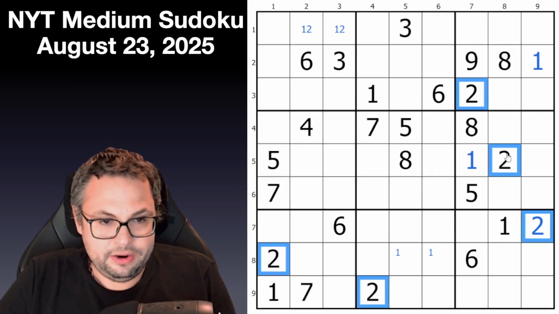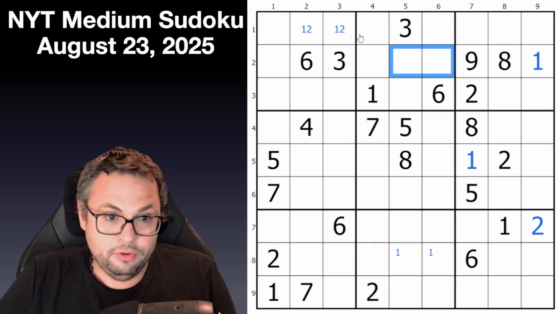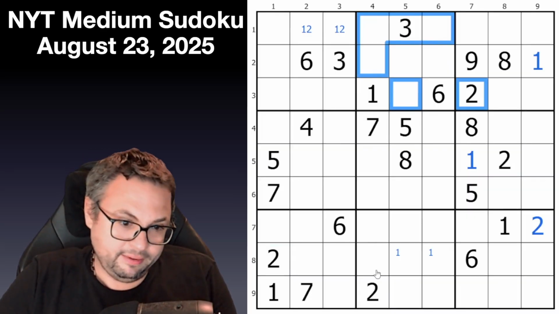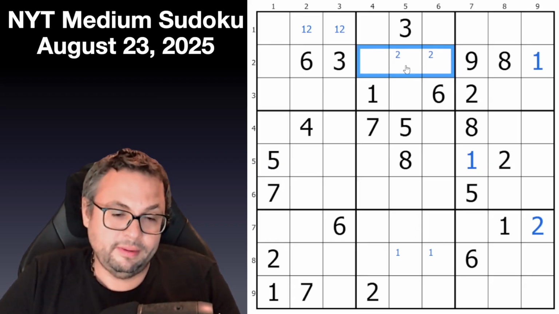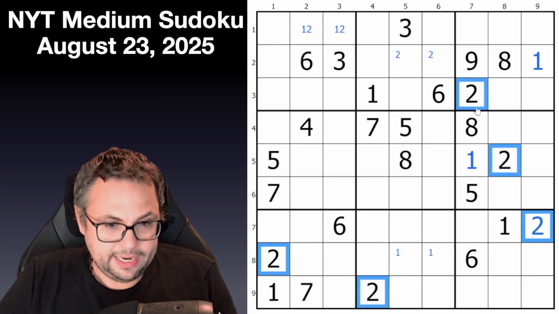Okay, so let's continue looking at 2s. Keep in mind this pair now looks over and rules 2 out of those cells. 2's ruled out of this cell by that 2 and out of that cell by that 2. So one of these is a 2. Again, back to corner marks because I'm asking where 2 is. Let's see, and I don't think I get anything else.